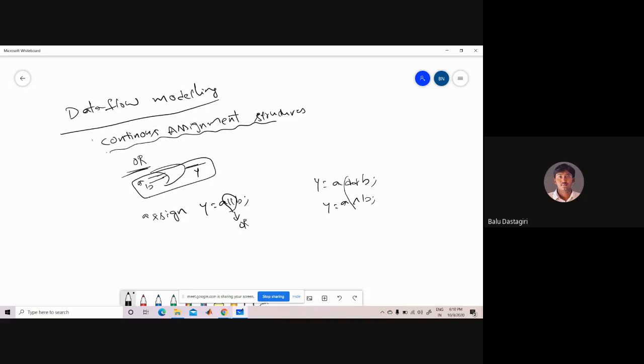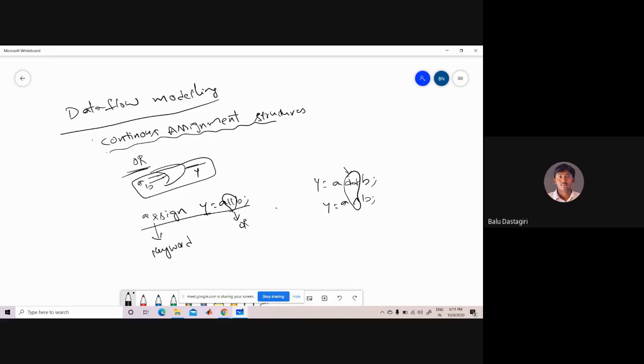These operations, the symbols of various operations, we have seen in the previous classes. So we have to assign like this: assign Y is equal to A or B. Here assign is a keyword, used for carrying out the assignment operation.